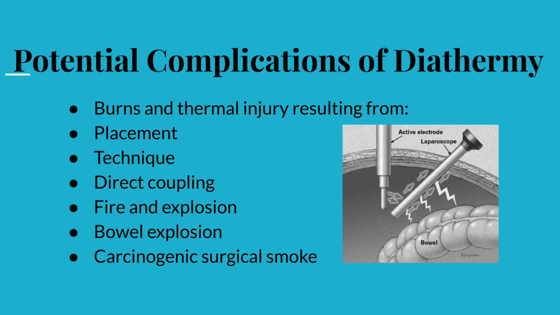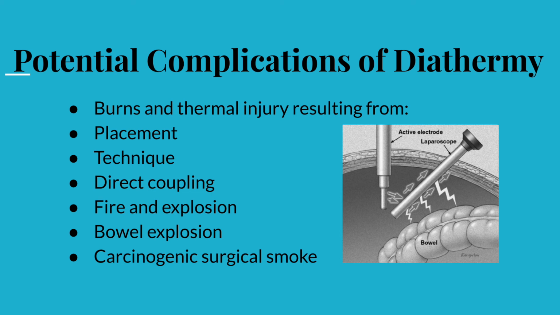So we have just finished exploring the basic principles of diathermy and how it functions. Now it is time for us to look at the potential complications of diathermy, and these are the reasons why we should always use this device with great caution. As this is a device that generates heat and electricity, burns and thermal injury are the two main concerns. These can result from inappropriate diathermy plate placement as well as poor diathermy technique.